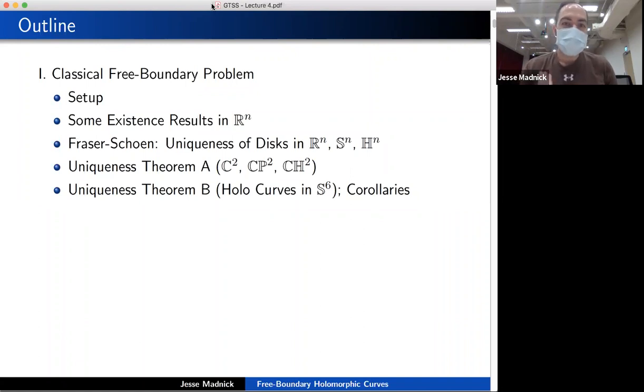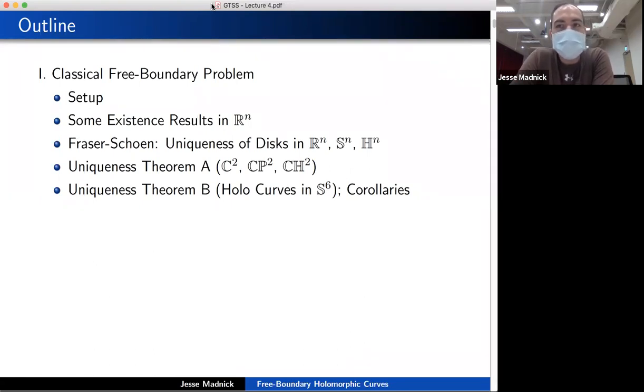Their theorem applies in not just Euclidean space, but also the round sphere, round n-spheres, and also hyperbolic space. And personally, when I see a result that holds in all 3 space forms, 0 curvature, positive, and negative, I immediately say, well, that's odd. That's a little strange when you have a minimal surface result that works in all 3 real space forms. Can you push this further? So a natural question is, is there a similar type of uniqueness theorem in, let's say, CP2 or CH2?